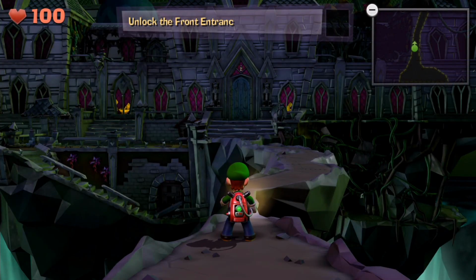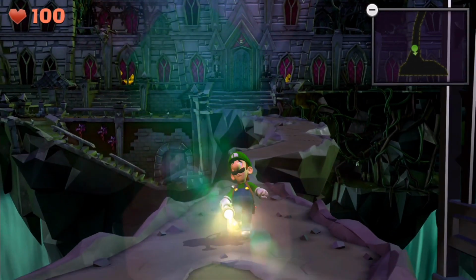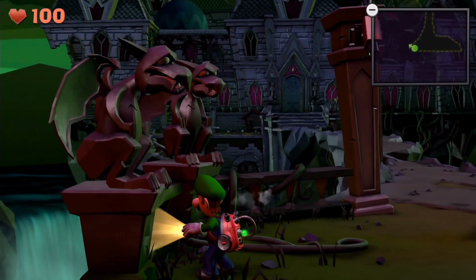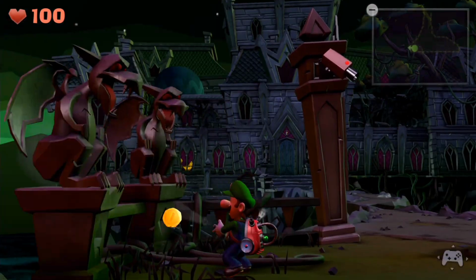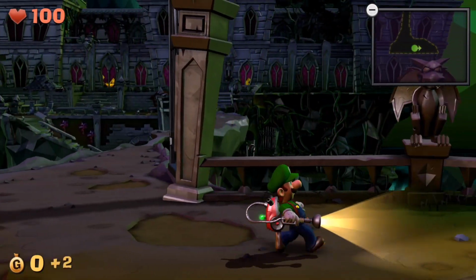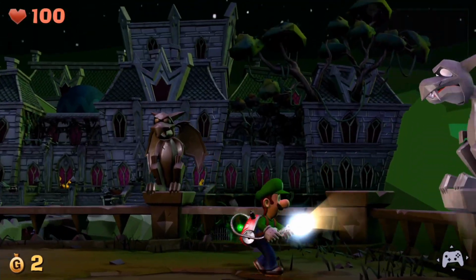So yeah, this mansion is huge, especially since we can actually traverse into quite a lot of rooms in it. Now before we get to the front door, we need to head back to the spot right here, just to ensure we can activate the strobe light on those gargoyles right there, so we can obtain some more money.